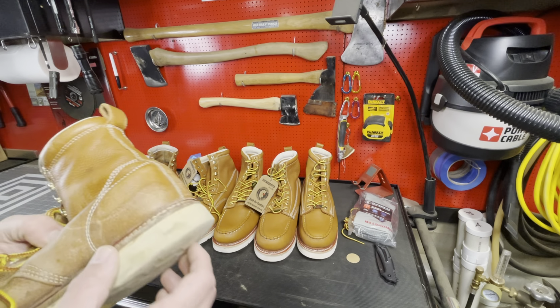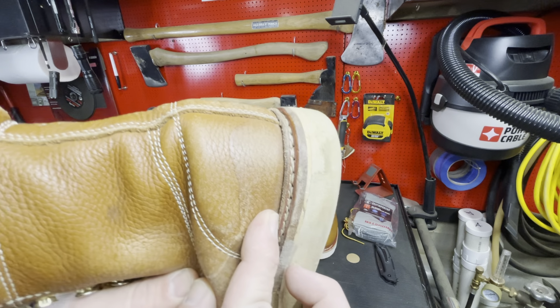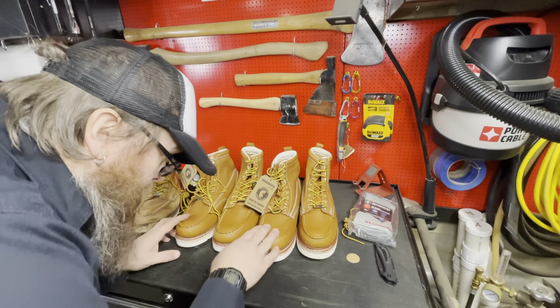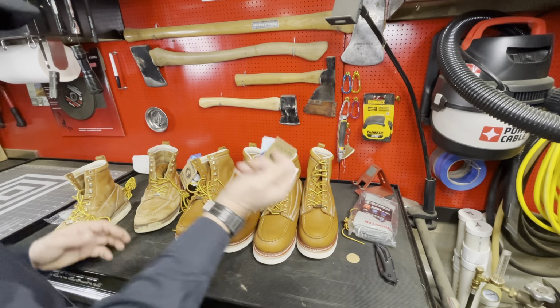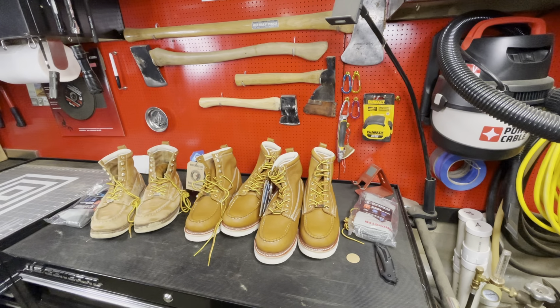Yeah, it's probably the same color welt. This is a decorative stitch here, the second stitch. I don't know if I covered that in my previous video. That is decorative only. Not waterproof, in case you're hoping them to be waterproof. They're not going to be waterproof. Ask me how I know. But yeah, I mean, cool. Good to go. Boots for days, kids. Boots for days. There you go.